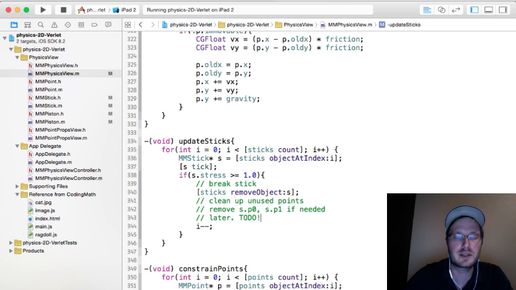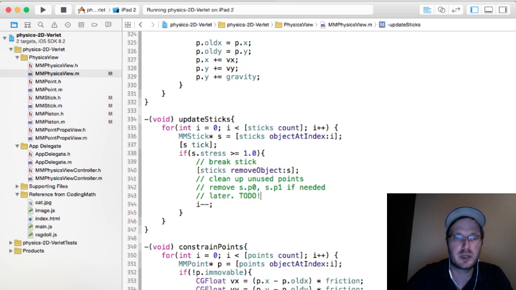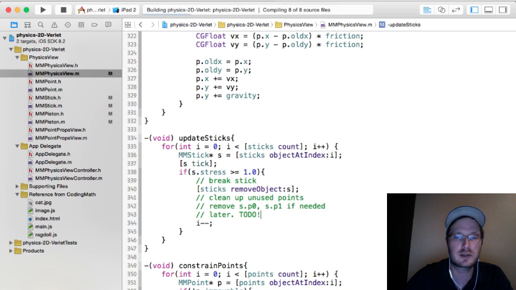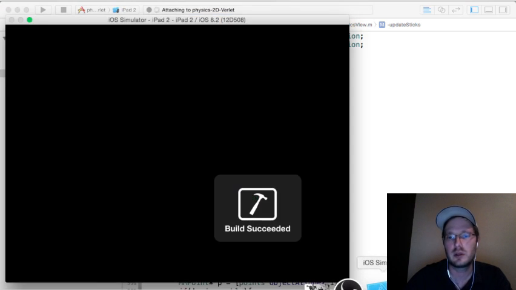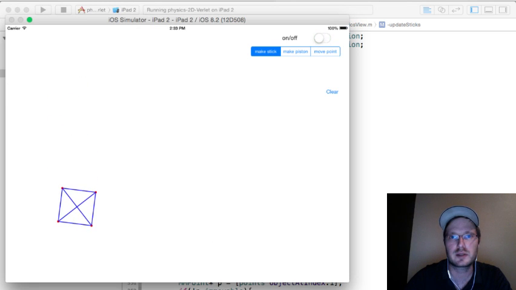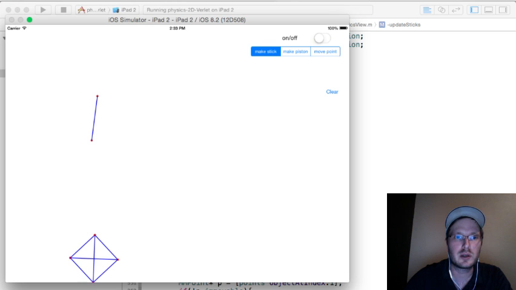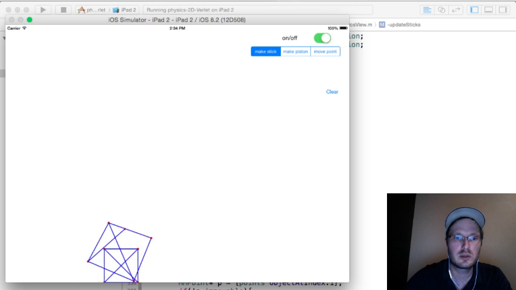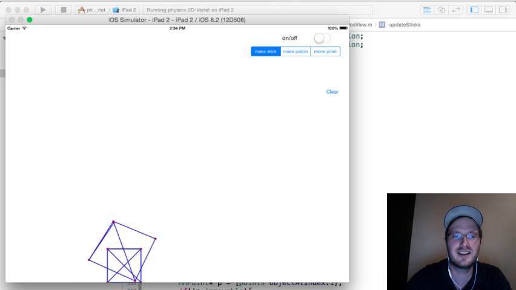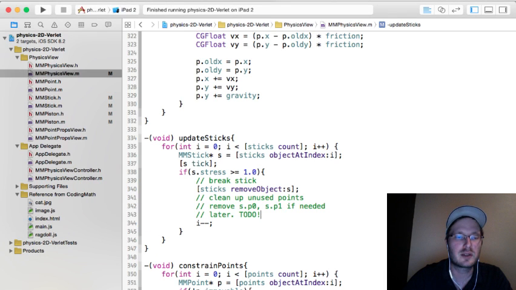So let's just see if the stick actually disappears like it should once it gets super stressed out, and how that works in the system. Is that gonna? Yeah, okay. So we get our box here. We're gonna do a crossbar. We're gonna do a piston. Oh, you know what we're doing? Oh, okay. That's what happened.